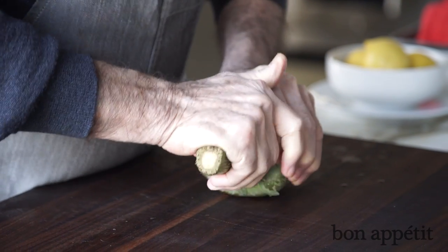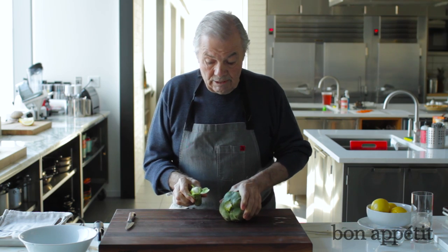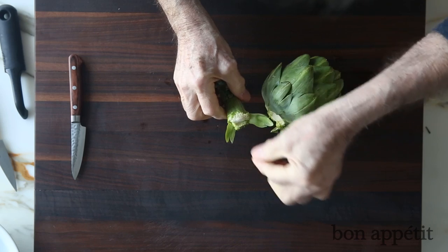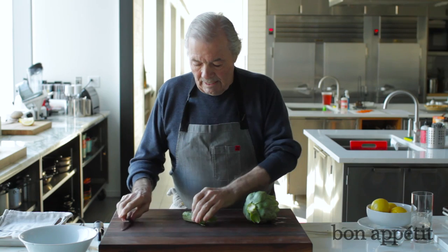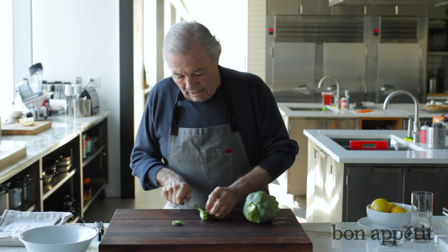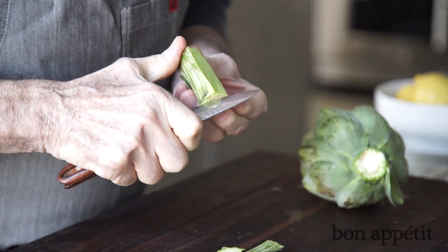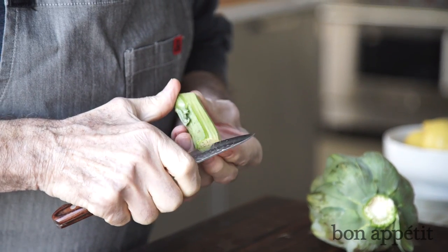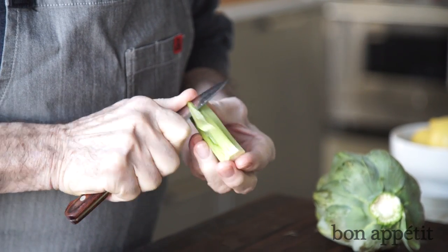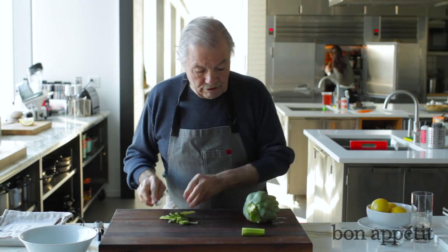But if you do it with this, you can break this at the base and that will tell you how fresh that artichoke is. That artichoke is really fresh — otherwise there are a lot of little threads coming out of the artichoke. You can actually keep the center of the artichoke here if you remove enough of a layer; it's a little bit like the artichoke bottom. I will cook that with the artichoke bottom — that will be tender after it's cooked.